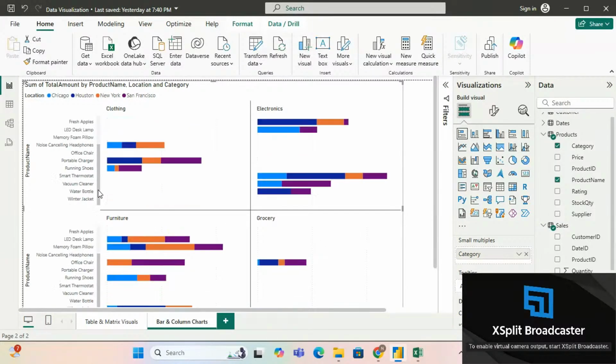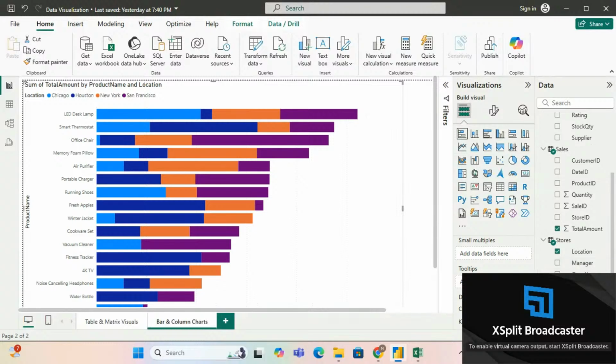So the data that we are representing in different multiples, this is for only clothing. Under clothing, I don't see the rest of the products. So probably this is not the right way. We are not supposed to bring small multiples under the category. If you have any kind of region, that would make sense.